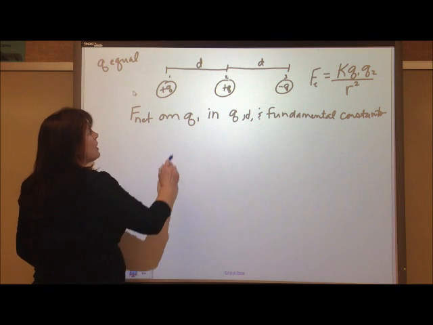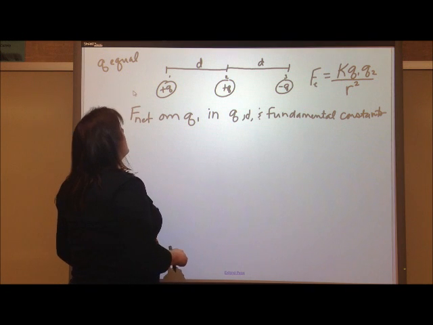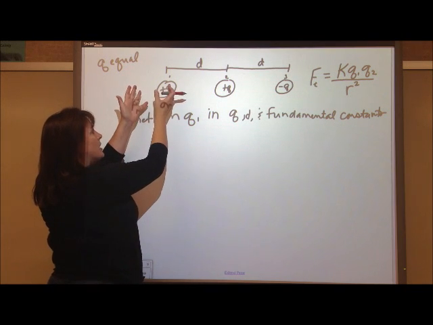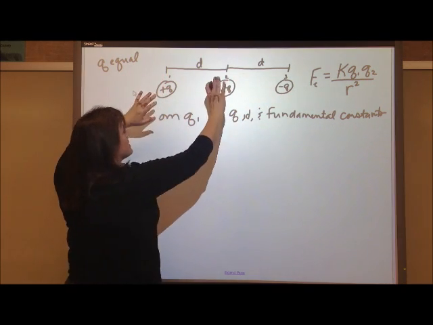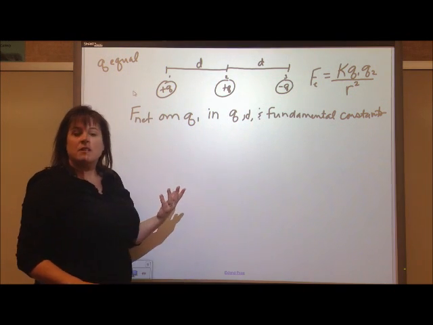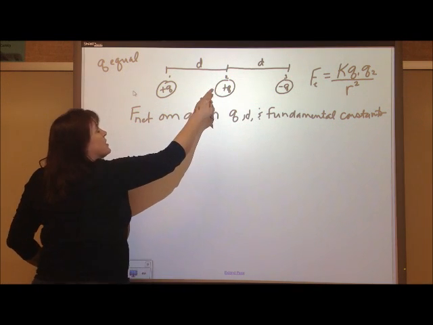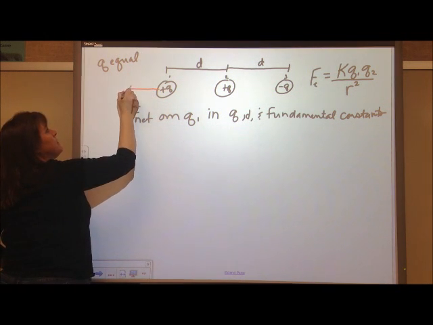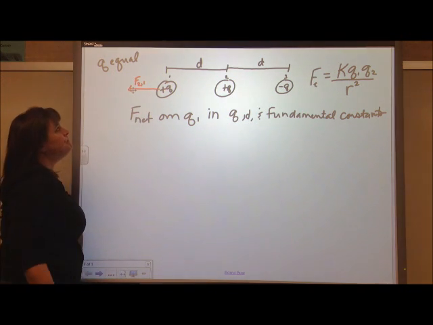So I want to know about the force here on Q1. So let's first draw some force vectors on Q1. When we look at net forces on a particle, we want to look at the force contributed by each of these separately. So first let's ignore Q3 out there and look at the interaction between Q1 and Q2. Now both of these are positive charges, which means that the force between them is a repulsive force, which means that charge 2 is exerting a force here to the left, and we'll label that force of 2 on 1.